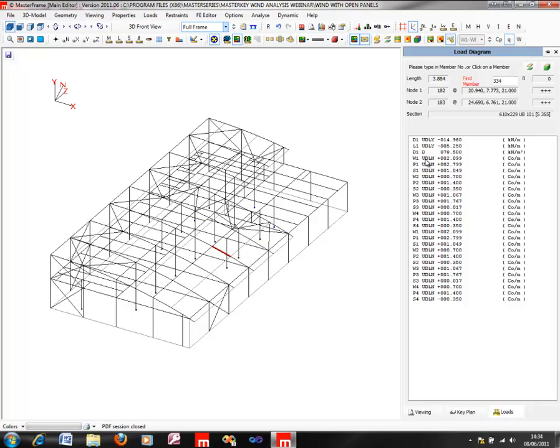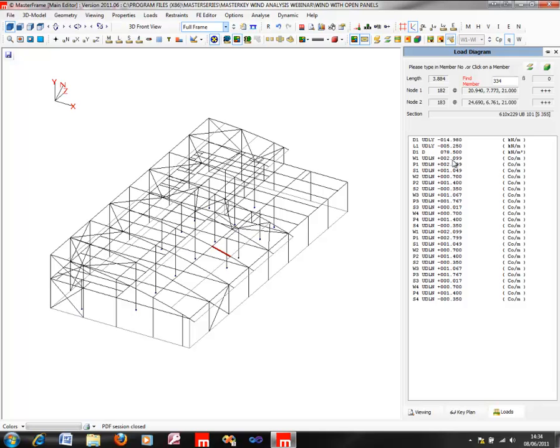We have here a list of wind loads, both external wind pressure and suction for all the different directions. One of the things we notice is that, although our dead and live loads are in kilonewtons per meter, our wind loads are listed as coefficient per meter. That's the coefficient, the CPE value, combined with perhaps any internal pressure or suction per meter on the member.